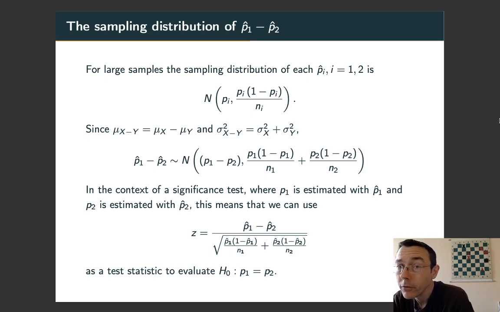As always, we compute a z statistic by doing the statistic we got minus the expected value over the standard deviation of the statistic. Now, in this case, the null hypothesis is that P1 equals P2, so the expected value is just 0. So really, all we're getting for z is the statistic we got, P1 hat minus P2 hat, over its standard deviation, that big square root in the bottom.